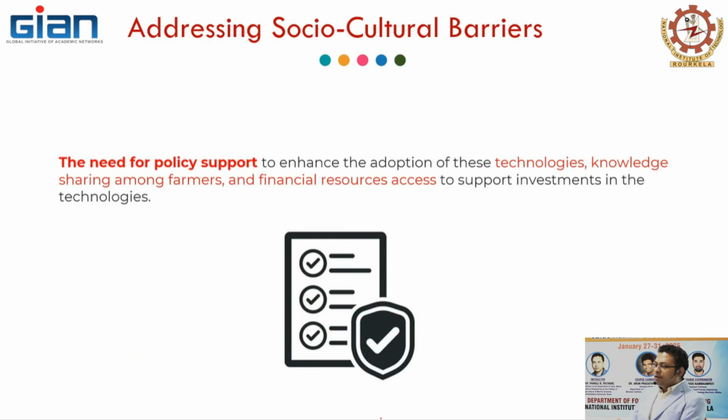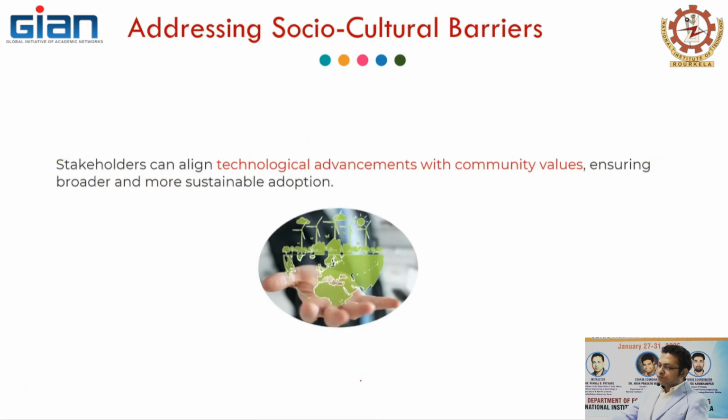Then there may be policy support, for example, technology development, if they have machines or some equipment, what their documentation and training programs are, how it will help, and what the policy for finance is, whether the government is ready to help. So policy support is also important to overcome this.